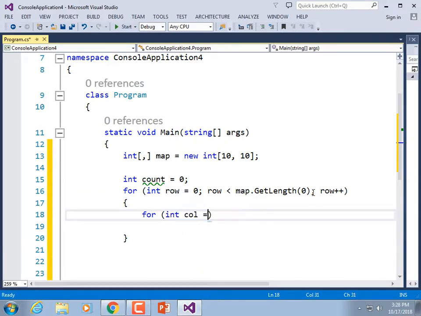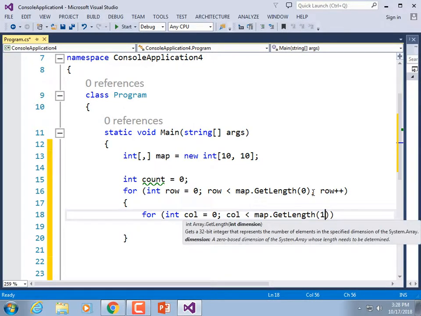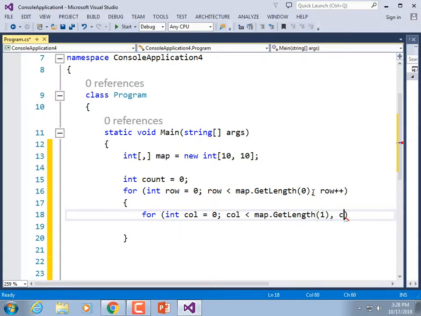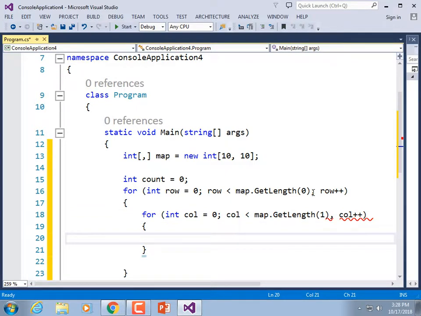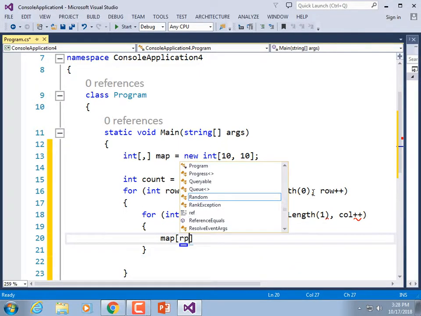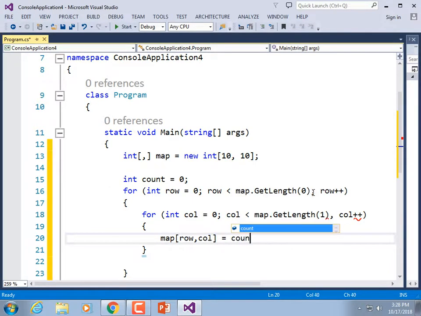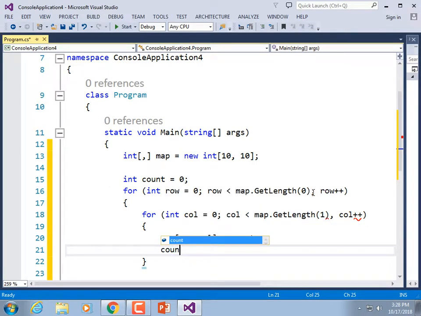For int col equals 0, col is less than map dot GetLength subscript 1, that's the number of columns in it, col plus plus, and then we can say that map at row comma col is equal to our count, and then we're going to add 1 to our count.